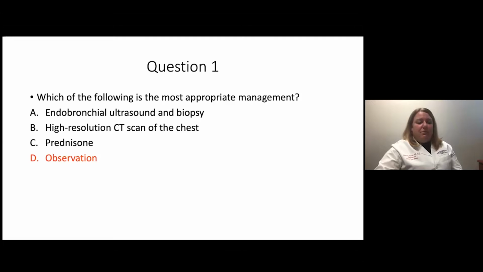Prednisone again would be the primary therapy that you would try if you were going to treat her, but it's not warranted in this case. In addition to observing her, you would want to screen for extrapulmonary sarcoidosis and the organ systems we previously talked about. So you would want to get labs, look at her kidney function, her liver function, her calcium and vitamin D levels. You would want to get an EKG to make sure there was normal electrical conduction in her heart. And then all these patients should have an eye exam yearly to look for uveitis because it's often asymptomatic when it begins, and patients can lose vision if it's not treated appropriately.